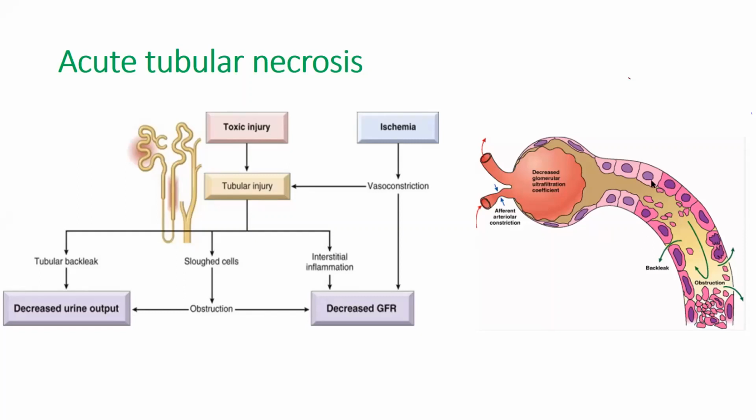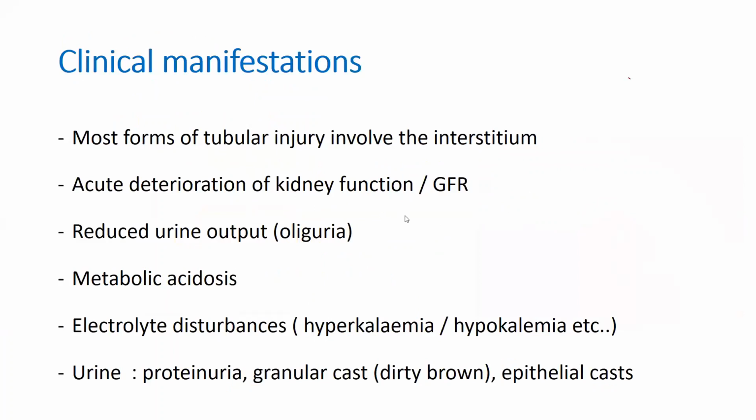GFR. At the same time, these tubules do a lot of functions in the kidney: your water absorption, your electrolyte management, acid-base management, all of those things are done by the tubules. So all of those functions are going to get affected, and you start developing electrolyte abnormalities, acid-base problems, things like that. So that is how tubular damage can manifest clinically in a person with respect to GFR becoming low, it could be electrolyte abnormalities, it could be acid-base imbalances. So clinically, like I mentioned, it can manifest in any of these ways.